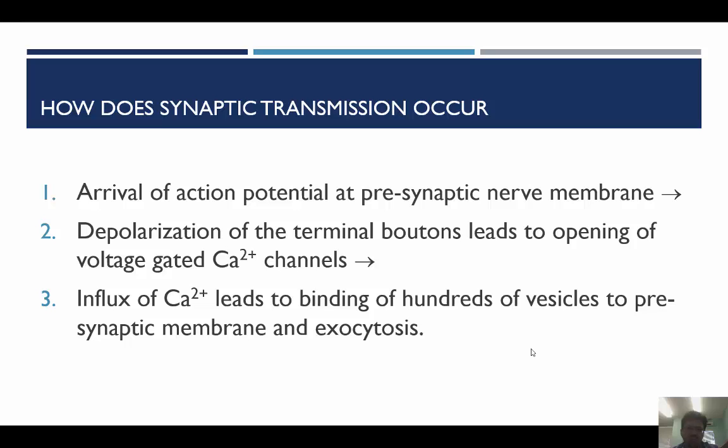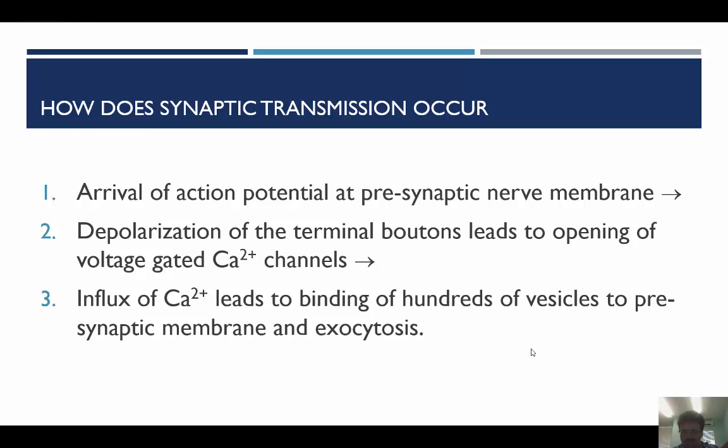Now, you will know from previous lectures that the action potential is really a depolarization. It's a reversal of polarity such that the inside of the membrane now becomes positive relative to the outside. And this reversal of polarity, this depolarization, activates a group of channels in the terminal button known as voltage-gated calcium channels. These channels only respond to depolarization. And so when the depolarization occurs, the channels open. And because they are specific for calcium, they allow calcium to diffuse down its chemical gradient and move from the extracellular fluid into the cell.